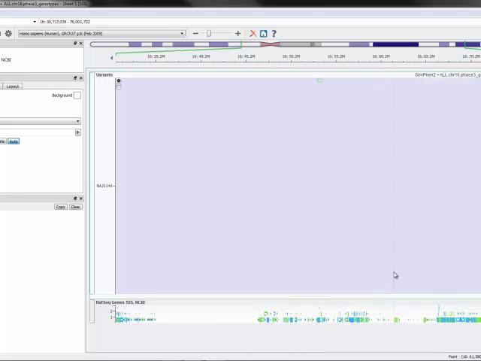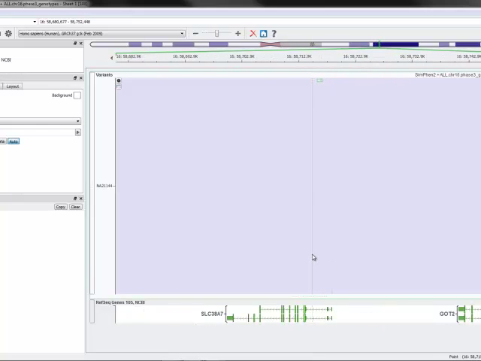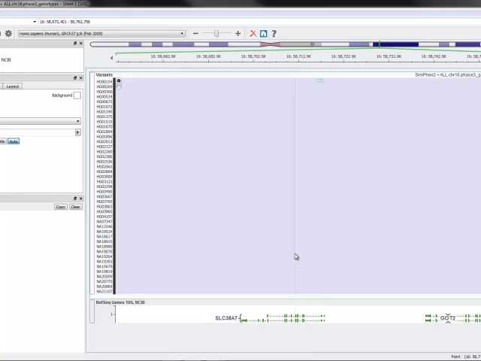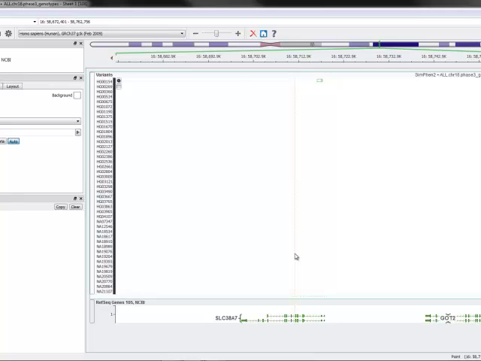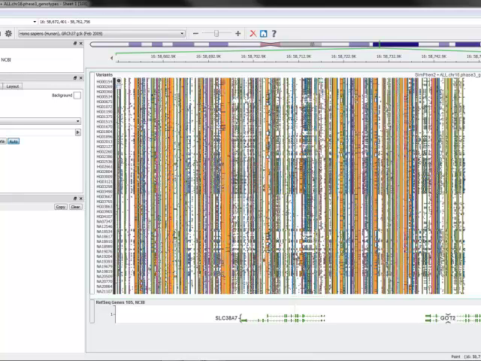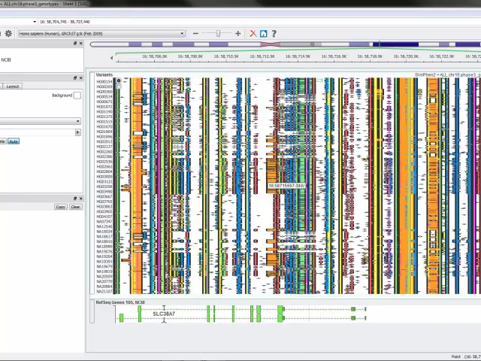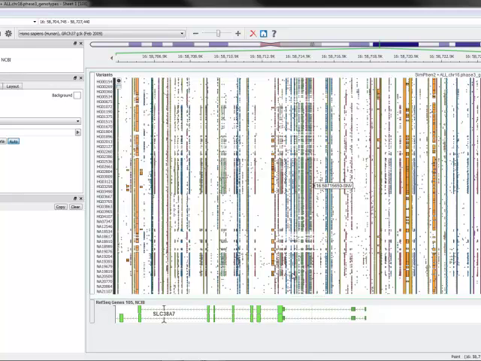Now, if we pick a region and just zoom in a little bit, we'll see that the image updates. And now we get this very colorful picture showing us the exact variants. And so it's color-coded, where A variants are always one color, C's are always another, and so on. So we can recognize exactly what is going on in here. Now, as we look at the data, we can recognize there are some variants that are very common, others that are very rare.